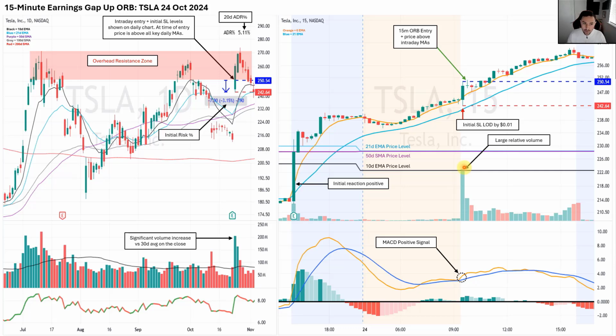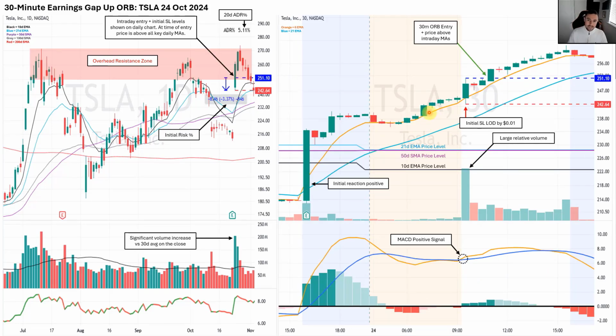You can just eyeball it as well for the purpose of these videos, so there's not too many black lines going all over the charts. Okay, I've taken off the 30 bar average, but I would have the 30 bar average on there. I know some people use volume bars and things like that. For me, I just eyeball it. A little bit of common sense on it is absolutely fine.